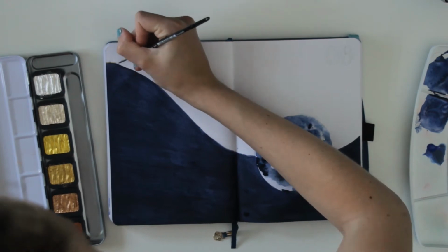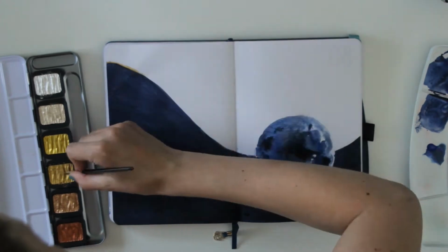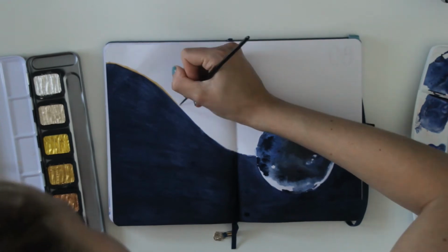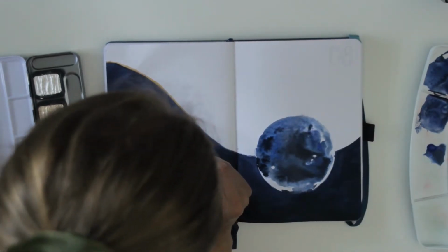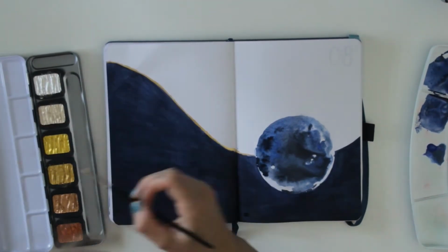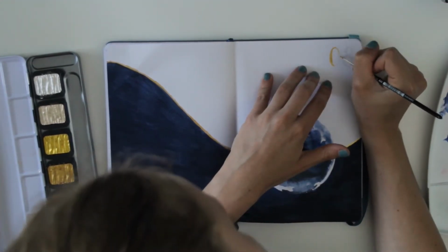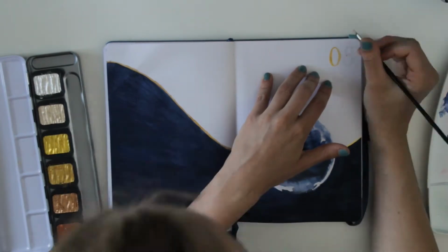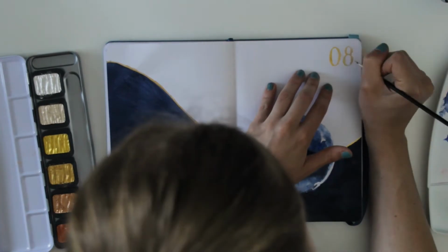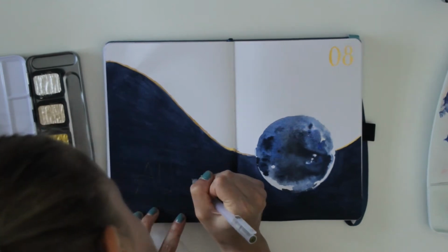And now I'm bringing out my gold watercolor set by Finetec, and I just love these, they're so nice. They're really vibrant and reflecting, and they just look so cool. And I think it looks especially nice against this deep dark blue background. Now I'm painting the number 08 because it's the 8th month of the year. And now I'm also writing down the title, which is August, or I just used the first 3 letters.